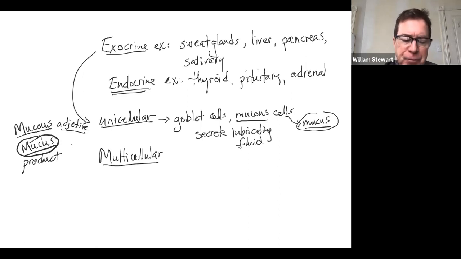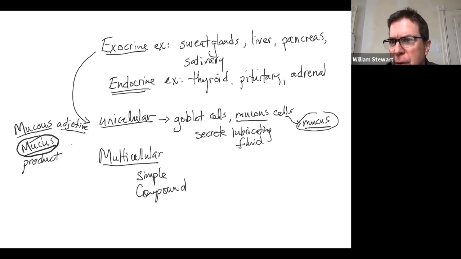Multicellular glands are typically made up of some sort of secretory component along with a duct itself. These can be simple. I'm not going to get too involved with this, or compound. I can draw one for you. A simple multicellular exocrine gland would look something like this. And the secretory cells are down here. So there's more than one secretory cell, and it secretes a fluid, and that fluid goes to its surface, like the surface of the skin in terms of a sweat gland.